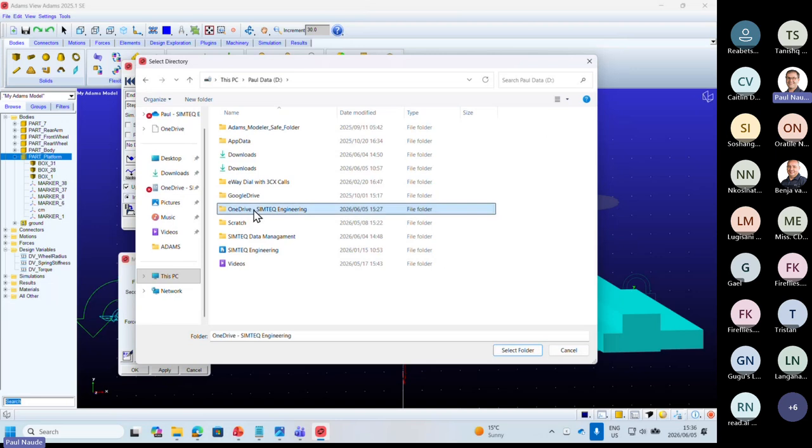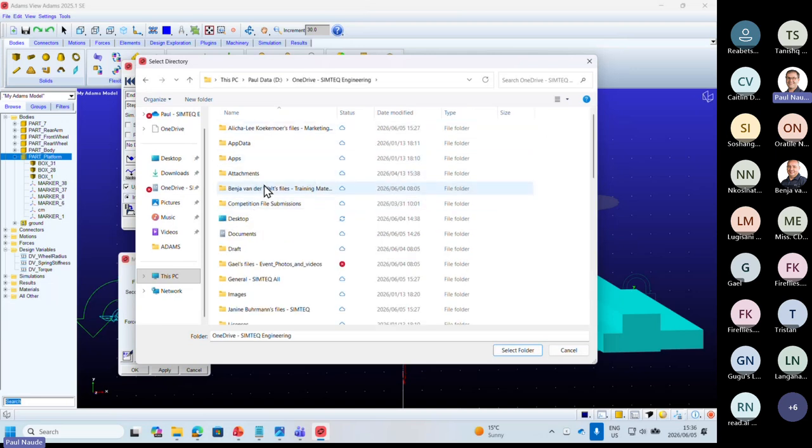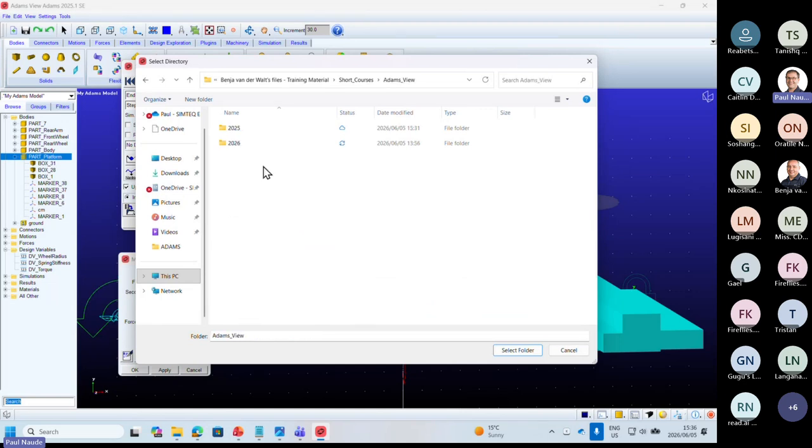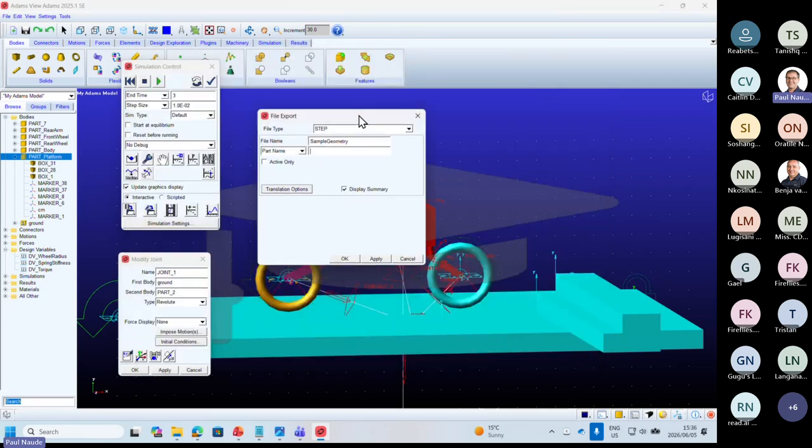So I am rather going to choose a folder where I typically save all my files. So I'm going to go to my training folder. I'm going to create a Cars4mars folder. And this is the folder that I'm going to use where I'm going to export everything.